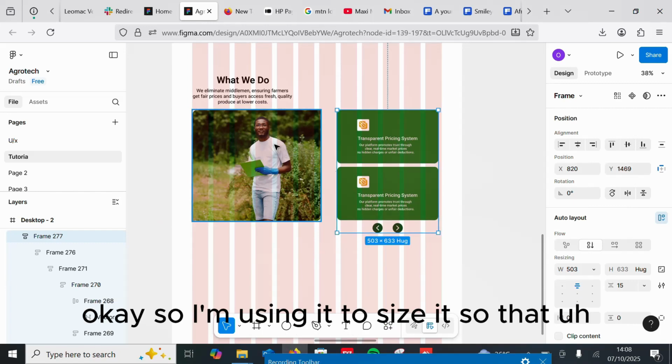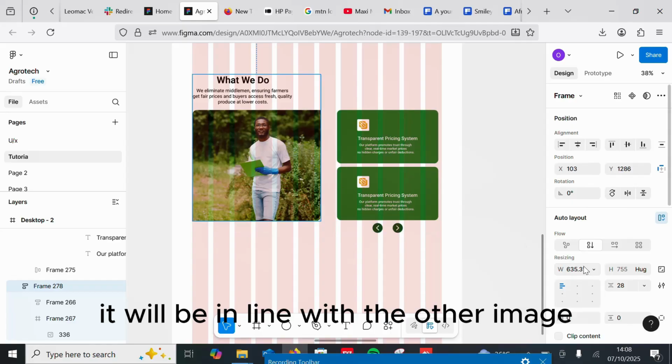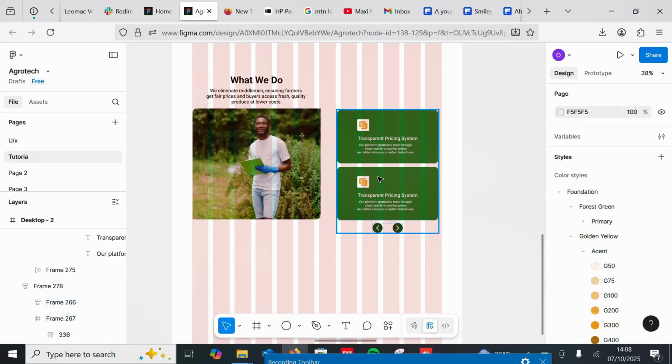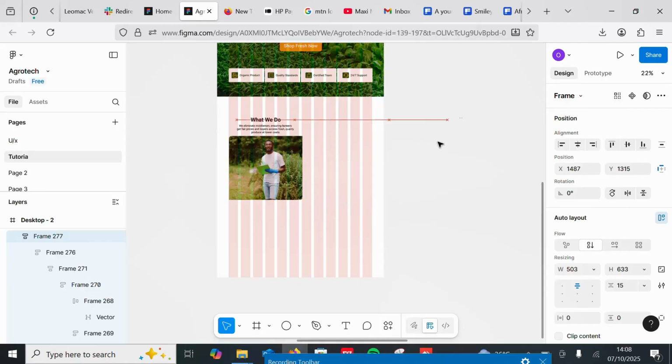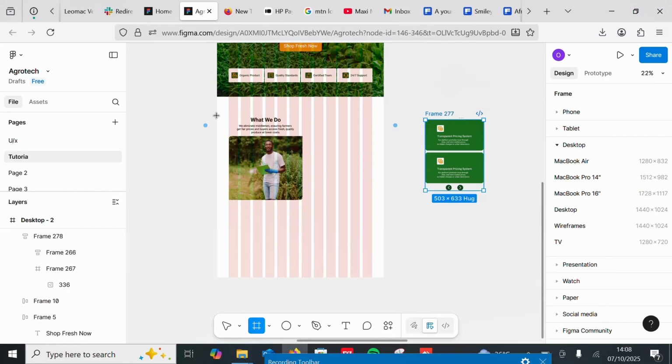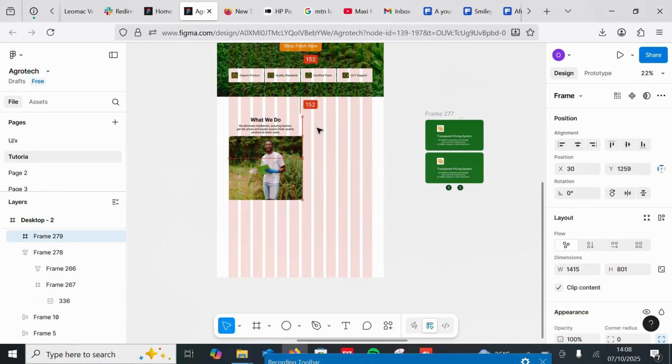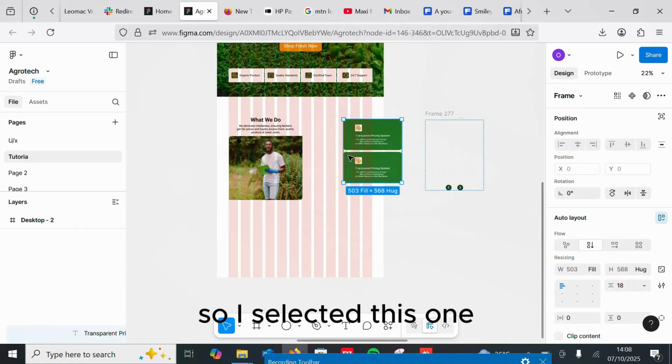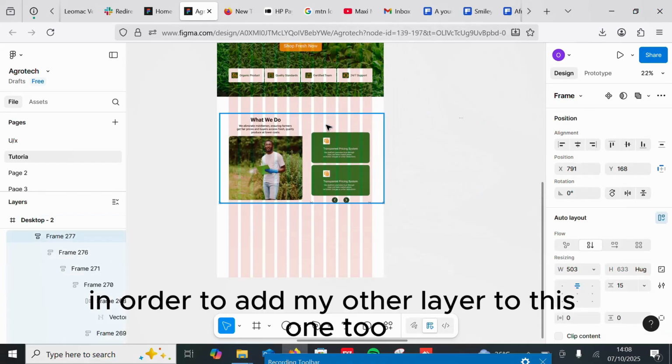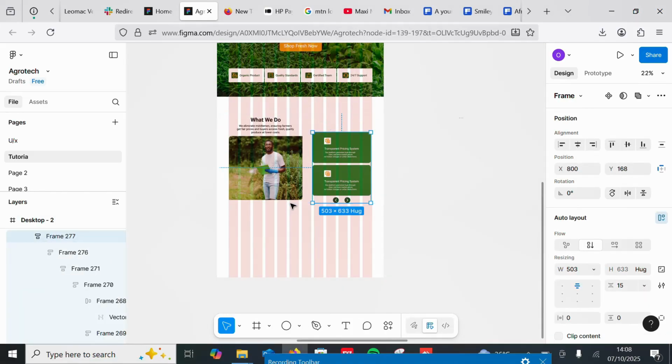Okay, so I'm using it to size it so that it will be in line with the other image. So I selected this one in order to add my auto layer to this one too.